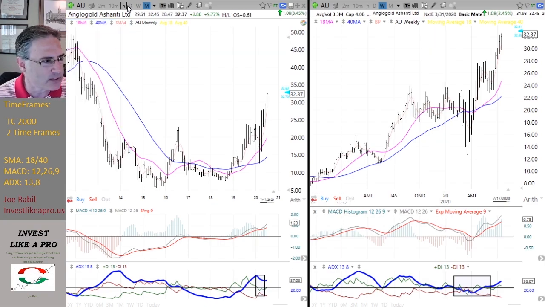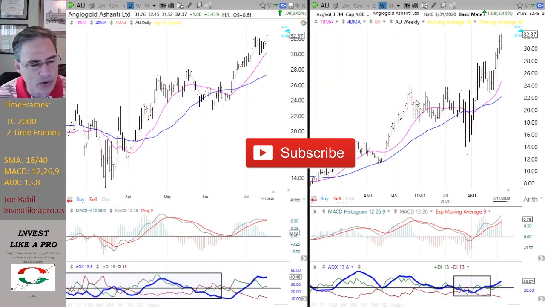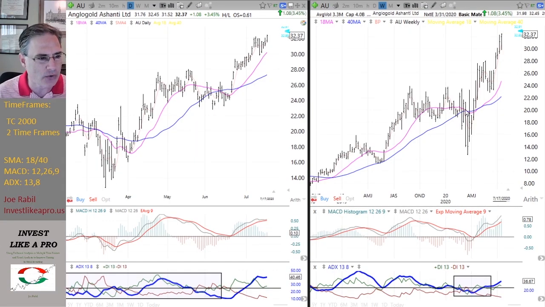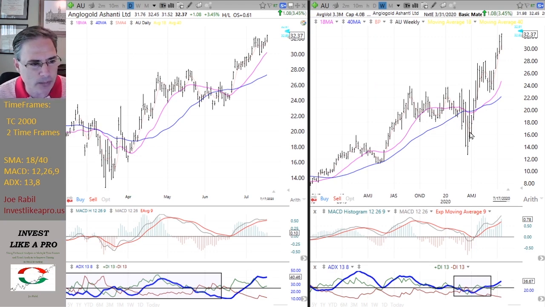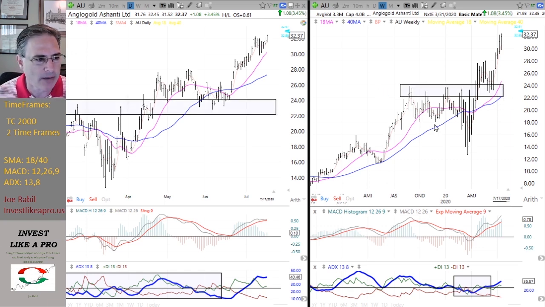Now, I'm going to switch this chart to a daily because I want to show you why this works in different time frames. We've already shown how this took place here on the monthly and the weekly. Notice what took place after, though. You had a really strong move on the weekly, and then you pulled back. In this case, you didn't make it all the way back to the moving averages, and I'm totally okay with that, especially when, if you look at what took place on the price action, you had a really strong move and then you pulled back to price support.